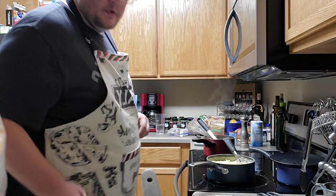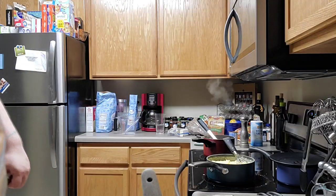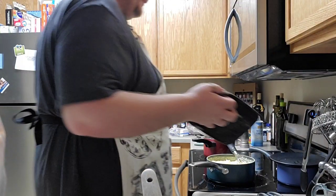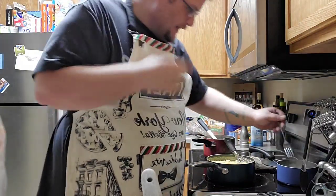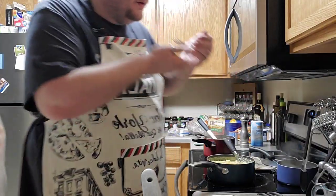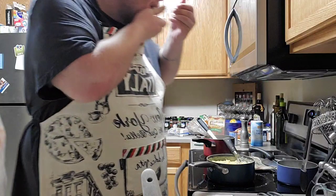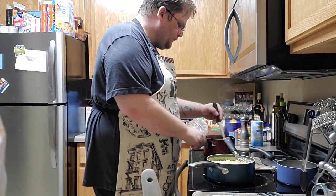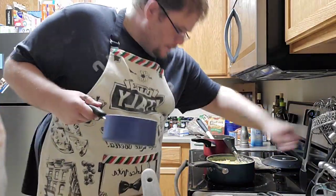What am I doing? And I need a pot holder. I usually have one on the counter. I don't know where it went. Just want to check the rice back here. Again, this started about 42 minutes ago. Okay, that works. That's good. Turn that one off.